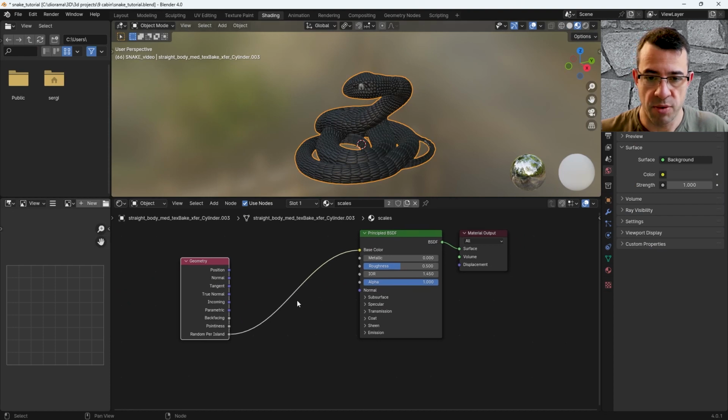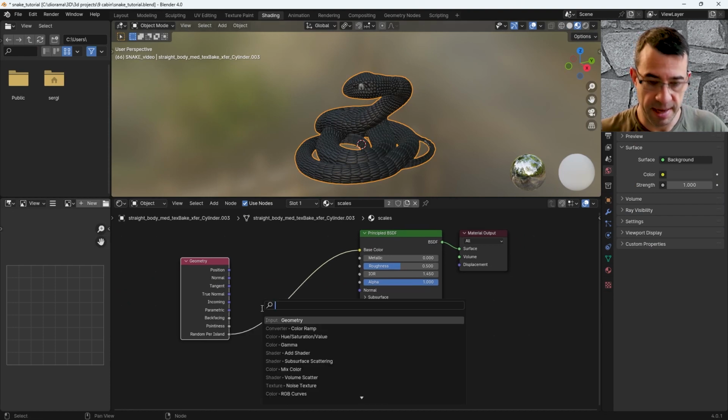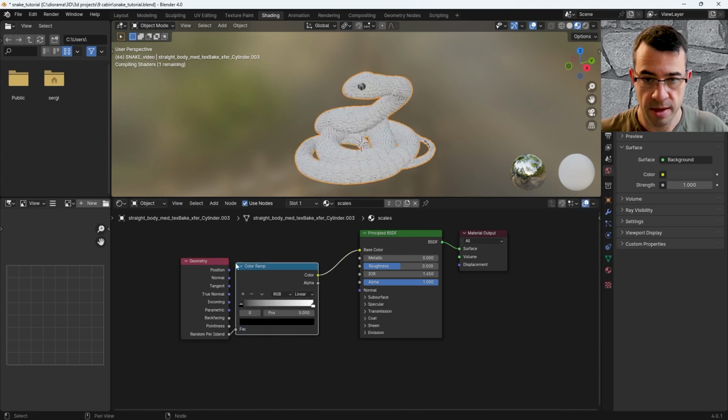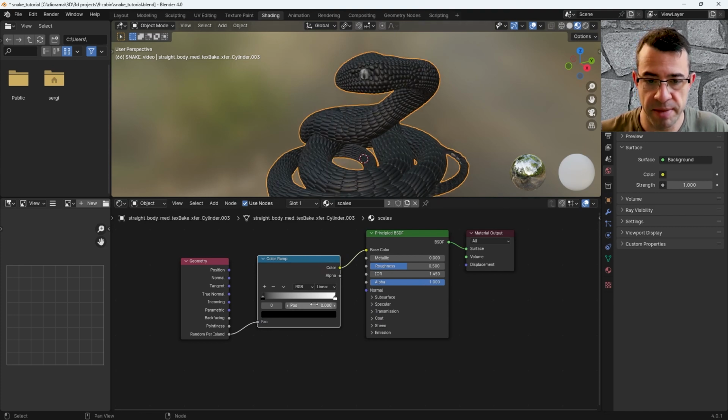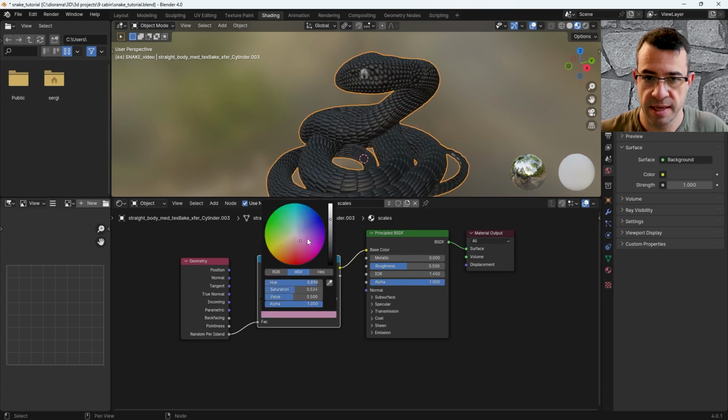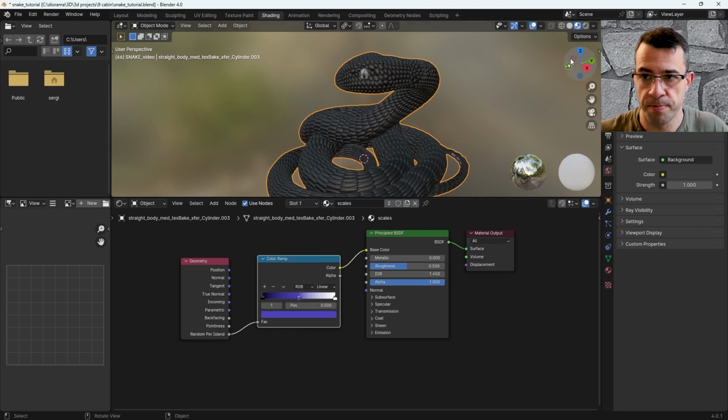So now they are black with a color ramp. We can introduce some variability, for example, add a new color. Let's make it, I don't know, blue.